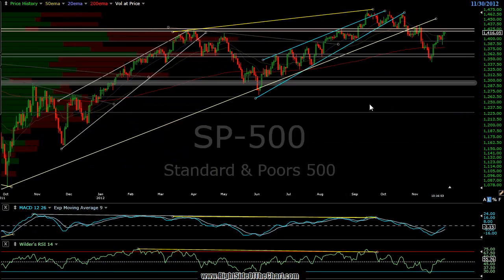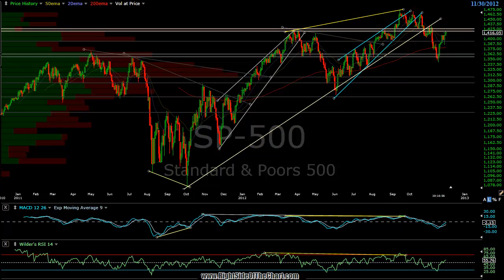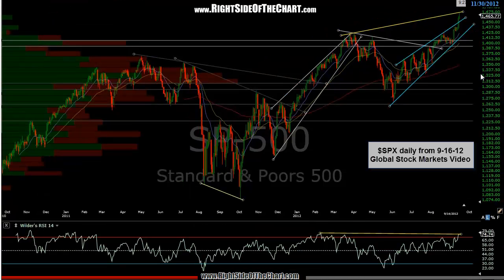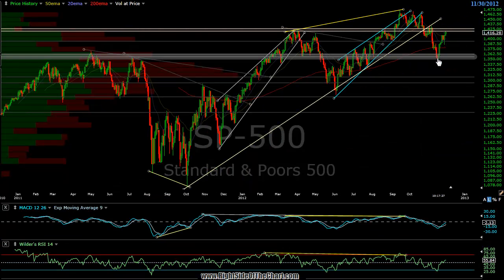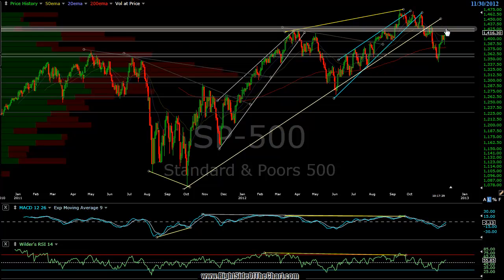So again, that's the daily chart, and let's compare this to the previous daily chart. That's where we were at that point in time when I did the video here. I talked about strong divergences in place, the wedge overshoot, and once again from there we dropped all the way down and had that nice move down, and now this is a point where I'm reloading on the shorts. Pretty aggressively short at this point. My plan was to scale back into the shorts pretty aggressively this week, which I've done up to this point, and from here I will sit tight and see what happens.